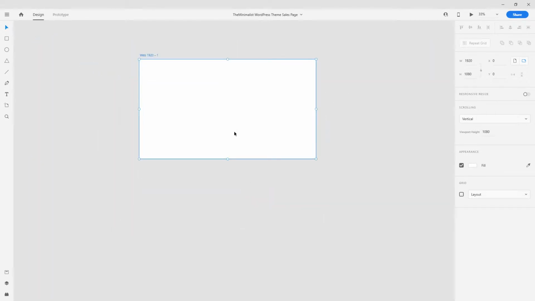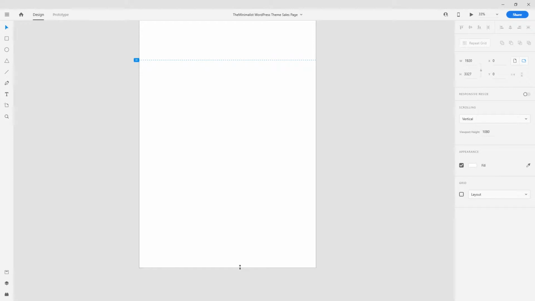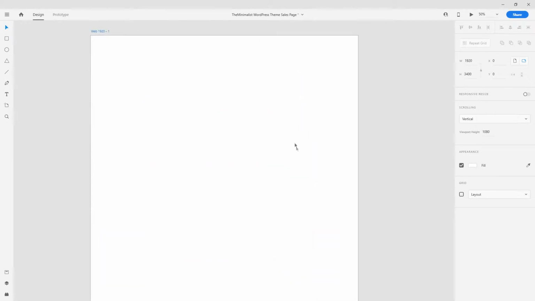So the first thing I like to do is zoom out by Control and minus on the keyboard, and if you double click on the artboard you can scale it down by dragging down. And the first thing I usually like to do is come up with the content. So what I like doing is browsing the web to get inspired, find some ideas, see what other people are doing, and just come up with the best solution to a problem. So I went out and I created some content.